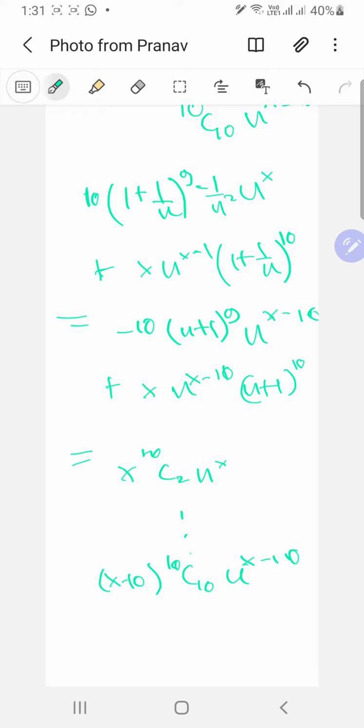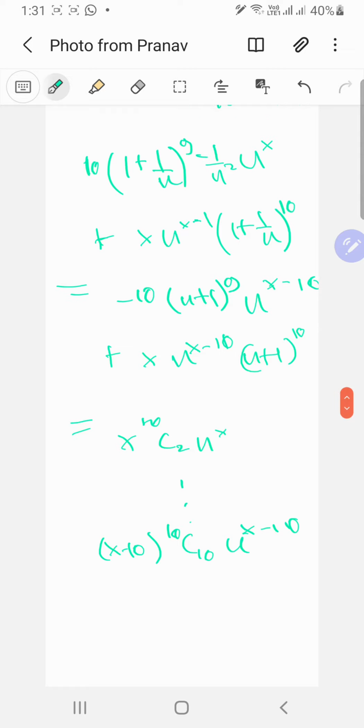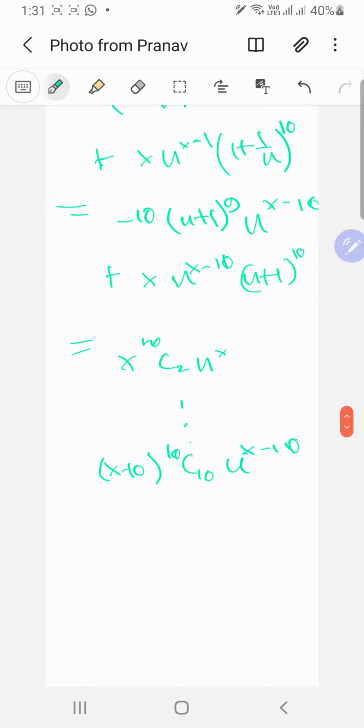Should we first of all simplify this thing? I mean, maybe that will help us. You could take that u to the power of x minus 10 common. No, let's not do that. Or should we? Yeah, it's a tough life decision now. Okay, let's not do that, because that will make it even more complicated. Okay, so now we'll just take the derivative once again and get done with it. Alright, so let's take another derivative.